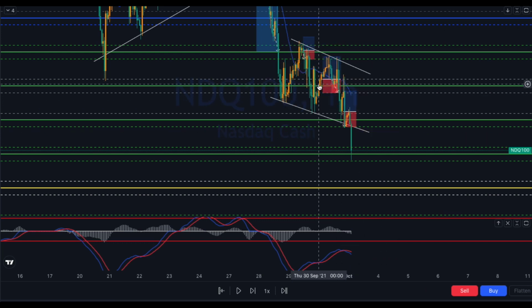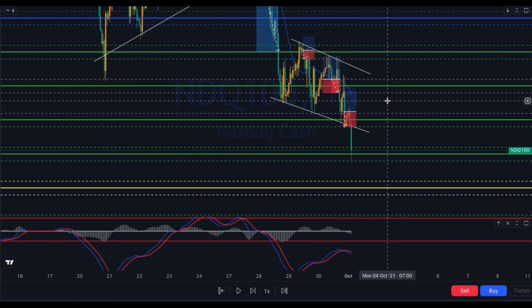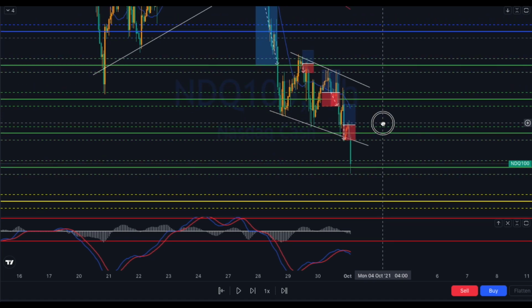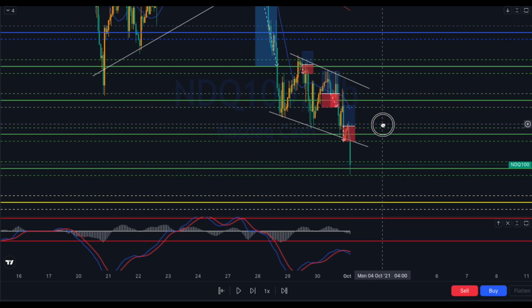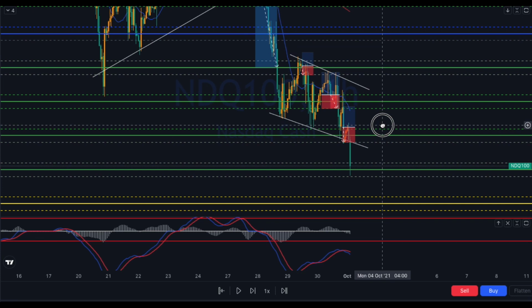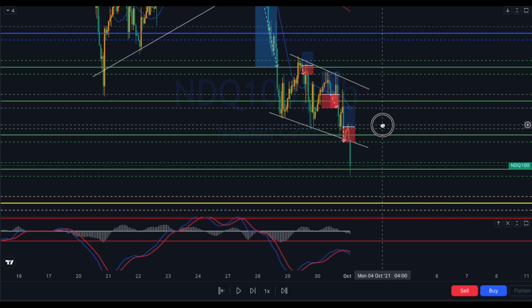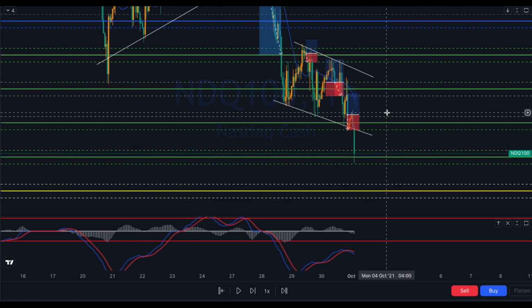I'll let you guys know. I'm not actually using the day or any of the other higher time frames to guide me through. I'm just basically using the 1 hour time frame to make decisions. So there's going to be a lot of mistakes in this backtest, but the point is if we have something that is workable, then it's going to make it a lot easier moving forward to actually trade the live markets when I incorporate everything into it. So we're going to hit play and see what we get.